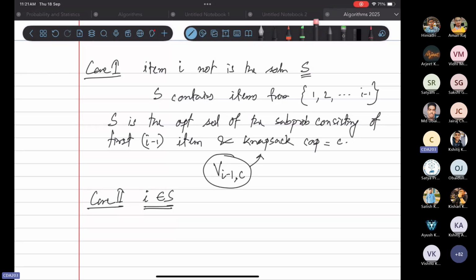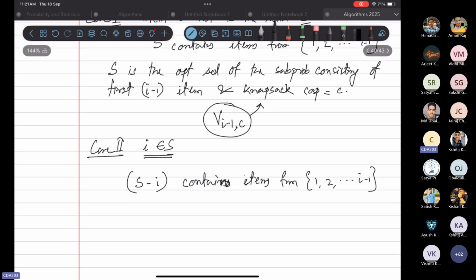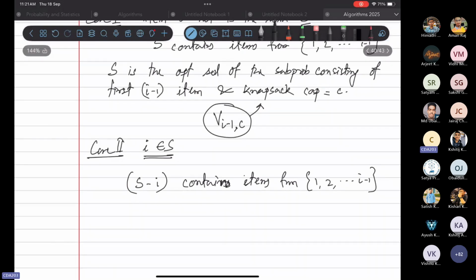So if I remove this i, S minus i, this contains, again, I can say the same thing, this contains items from 1 to i minus 1. This is still true. Right? Ith item is in the solution. The remaining items are coming from 1 to i minus 1.